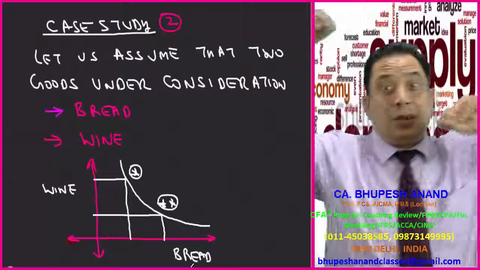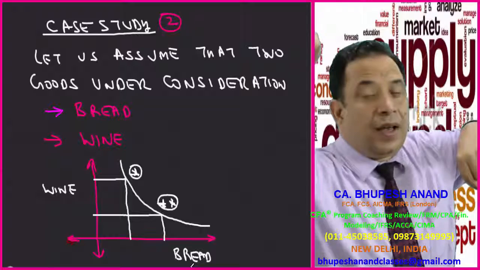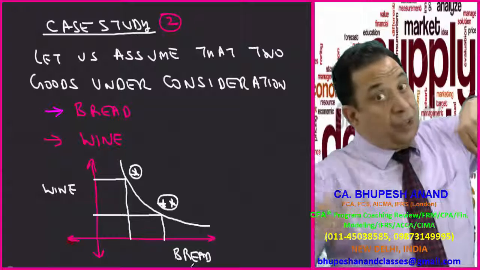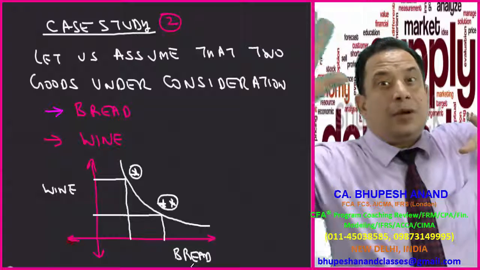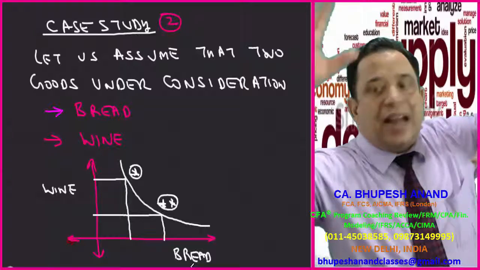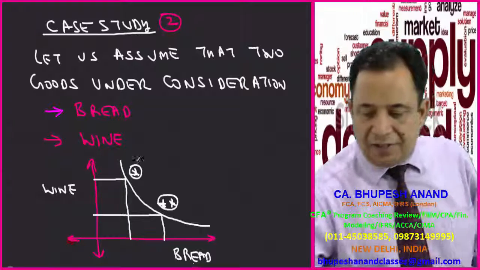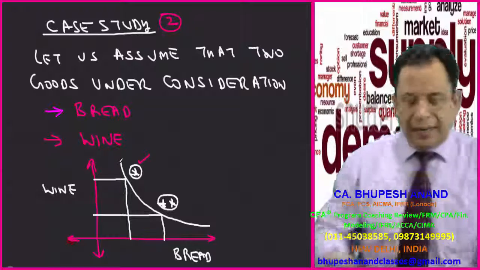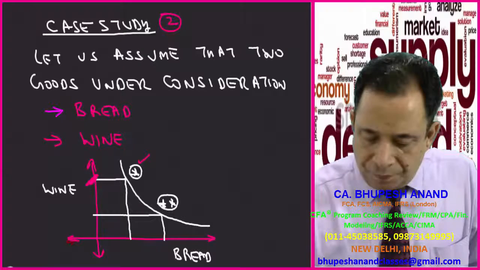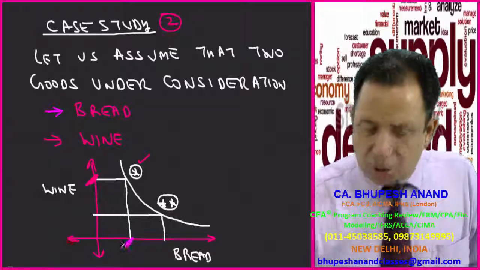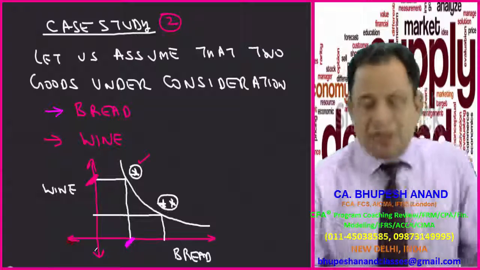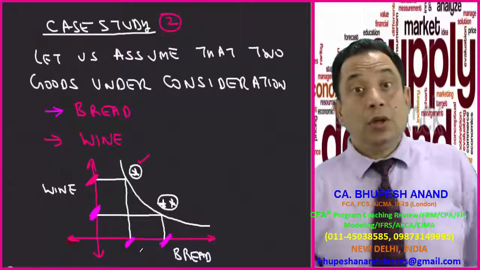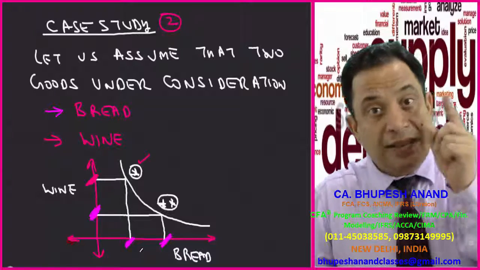Now you are consuming some units of bread and some units of wine. If I decrease some units of wine and increase some units of bread, and you are on the same indifference curve, it will not matter to you. You will be indifferent. For example, I have given a star marking to this scenario, in which you are getting this many units of wine and fewer units of bread. But in scenario 2, double star, you are getting fewer units of wine and more units of bread. You will be indifferent because you are on the same indifference curve.